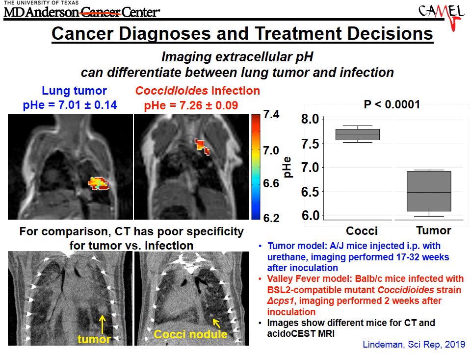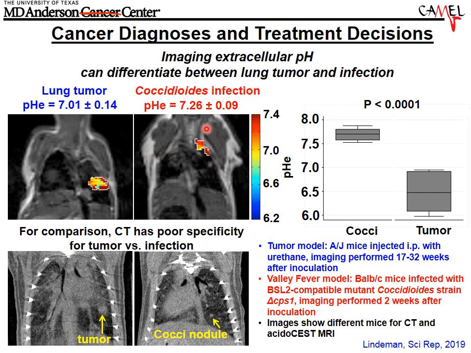Well, I think molecular imaging is best used for detecting the effects of drugs at the molecular level. However, there are certain cases where molecular imaging can be used for diagnosis, and this is one of those examples. Here's a mouse model with a lung tumor that is acidic, but only mildly acidic.